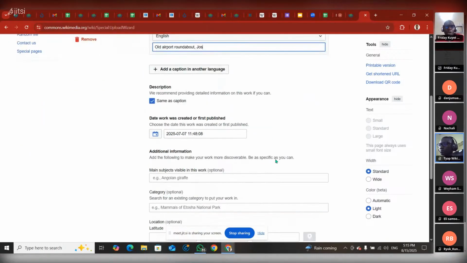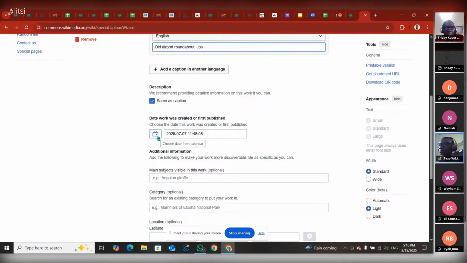Now, if you are using a digital camera or a smartphone, you shouldn't have a problem dealing with the date when this image was snapped. By this, the day I snapped this image was the 7th of July. Look at the timestamp. Everything is here because I used a digital camera to snap this. But in the event where you do not see this date coming up, all you need to do is click on this calendar here.